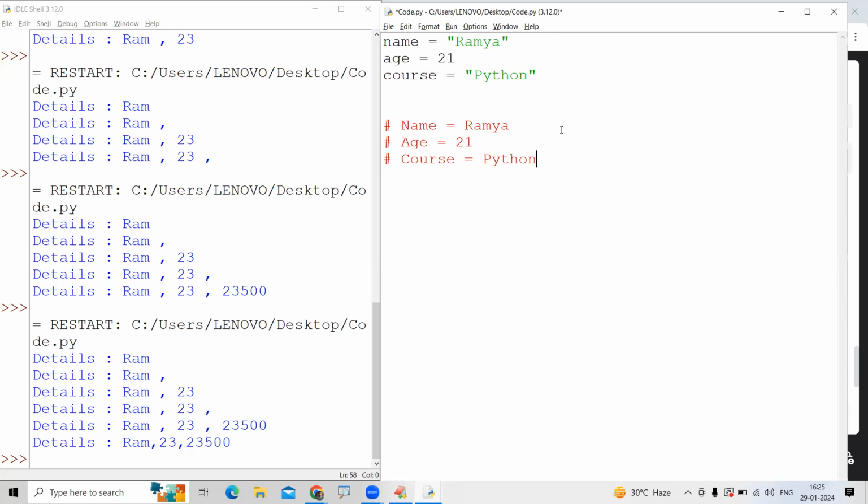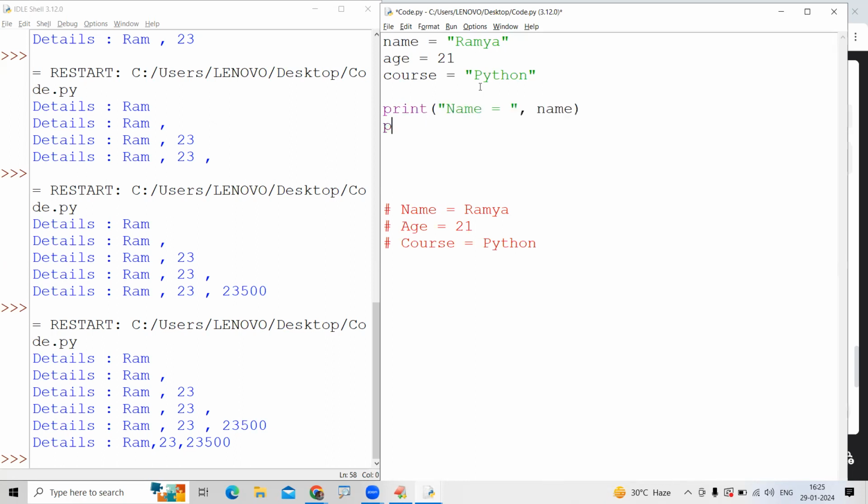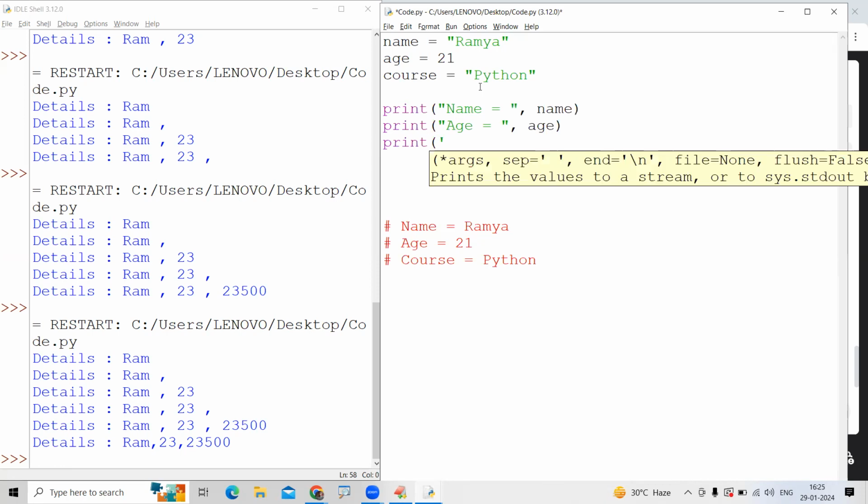Normally what do we have to do? Three statements we are writing. Name equals to name, age is equal to age, course is equal to course.